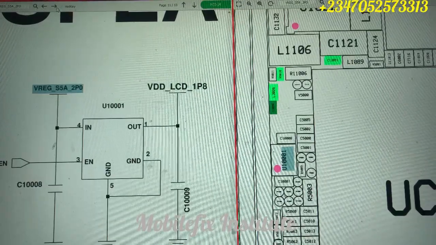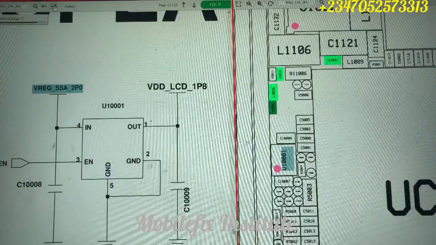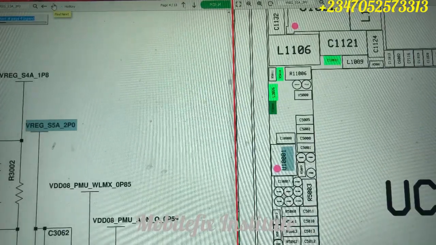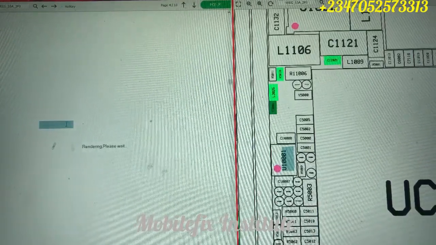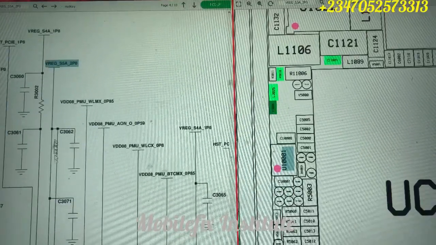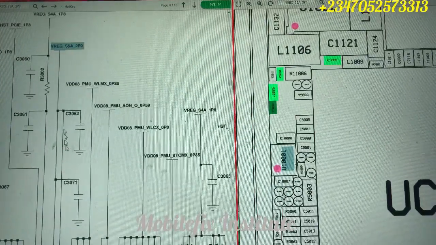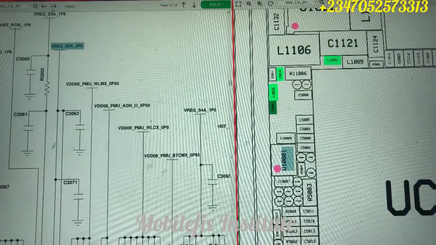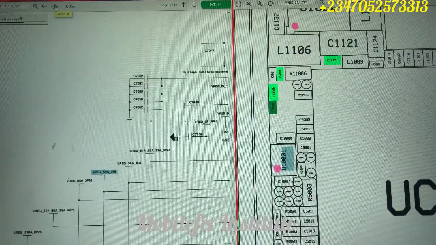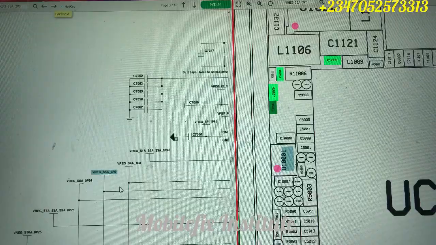So it enters this LDO circuit, this LDO IC. Now, if you keep nexting this line, you will see that it's connected to different circuits on the phone board.